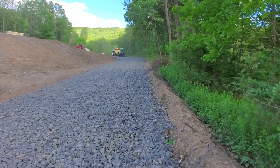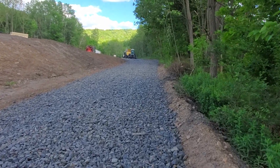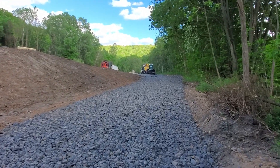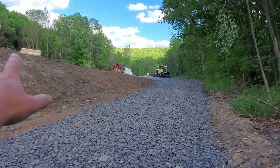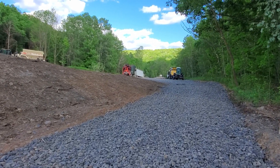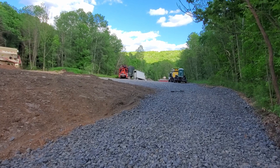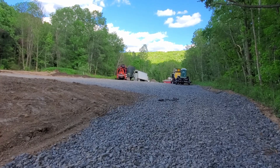I didn't realize you could drive all the way back here - we just had three vehicles pass us and looks like they're just coming down to check it out themselves. The area they were walking towards was the former rail yard, it was already a big open cleared area. They did some different work here with the land and put down all the stone, which is not the easiest to walk on, but once we get closer to the bridge we'll pick up from there.